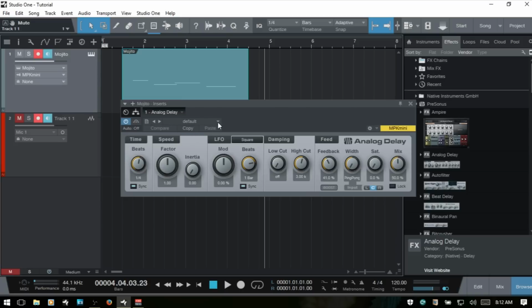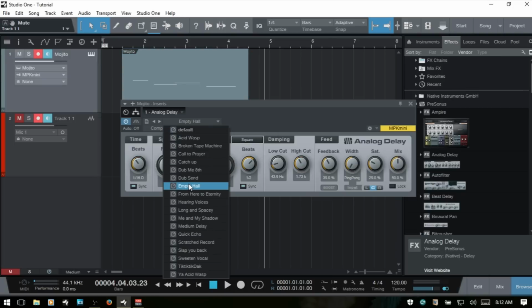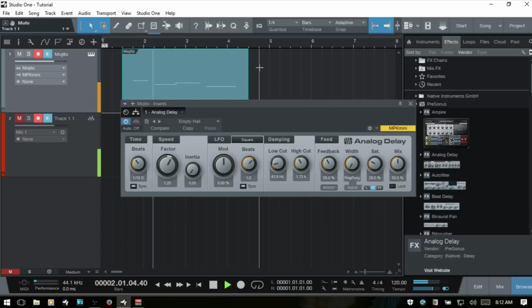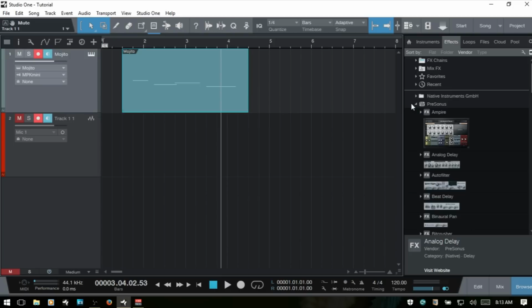Now, as we saw with choosing patches within the VST instrument that we brought in, we can come to here and choose patches that come with Presonus as it is. And these can be a great start for coming in and tweaking your own. Start with a default patch and then come in and adjust the settings. And in that way you can learn more about how the different effects work.